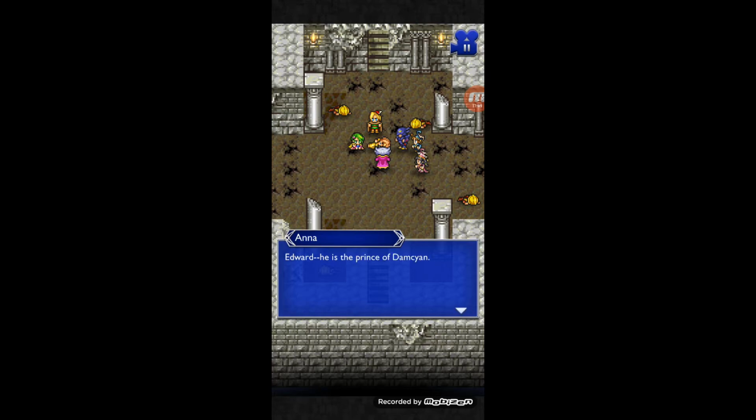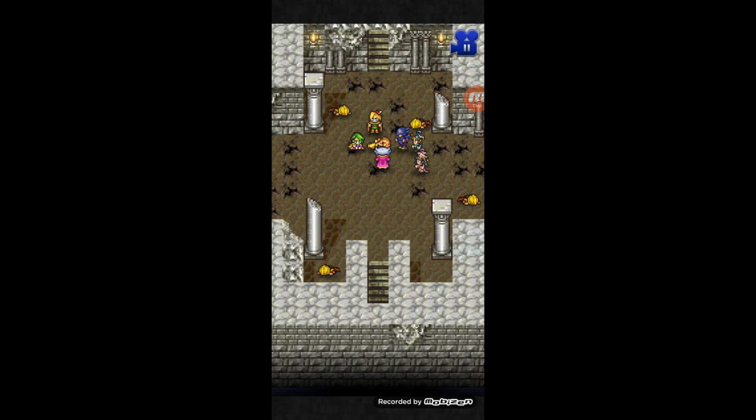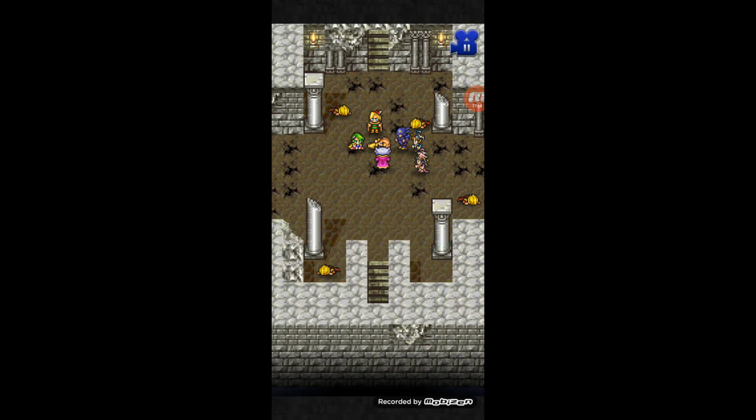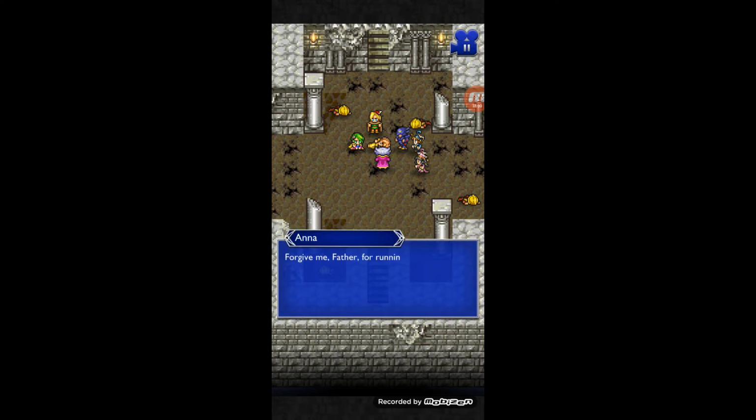Edward. He's the Prince of Damcyan. He disguised himself as a bard to avoid attention. I don't know what Anna's voice is. I don't think she has a voice acting scene. If she does, she probably had one.